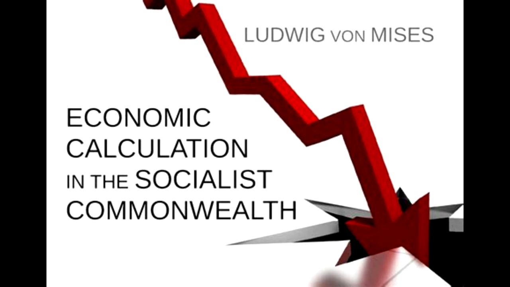Judgments of value do not measure. They merely establish grades and scales. Even Robinson Crusoe, when he has to make a decision where no ready judgment of value appears, and where he has to construct one upon the basis of a more or less exact estimate, cannot operate solely with subjective use value, but must take into consideration the intersubstitutability of goods on the basis of which he can then form his estimates. In such circumstances, it will be impossible for him to refer all things back to one unit. Rather, he will refer all the elements which have to be taken into account to those economic goods which can be apprehended by an obvious judgment of value, that is to say, to goods of a lower order and to pain cost.